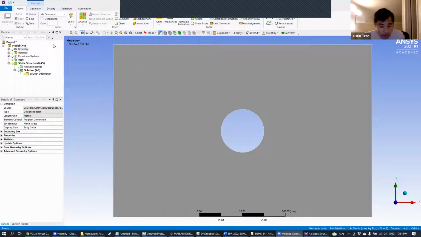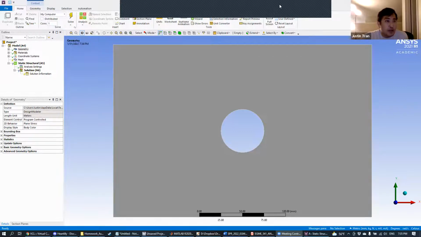Okay. And so the first step that we're going to do is we're going to mesh the geometry. Right. And so if you remember from our introduction slides on last Monday, you know that an important part of doing finite elements is to discretize it. Or in other words, we want to break up the geometry into a bunch of simpler shapes so that we can run our analysis. Okay. And so to do that, we're going to go ahead and run our mesh.